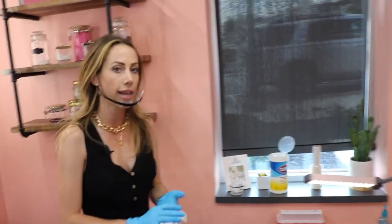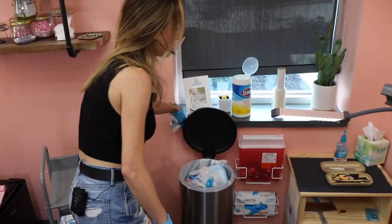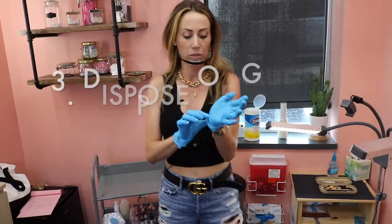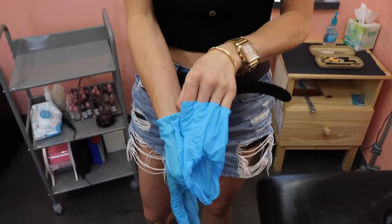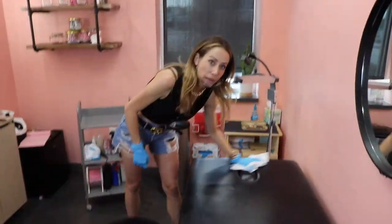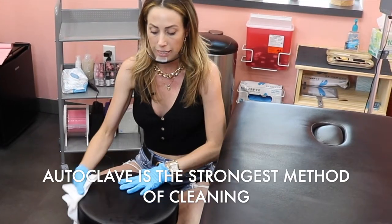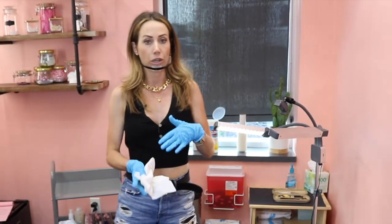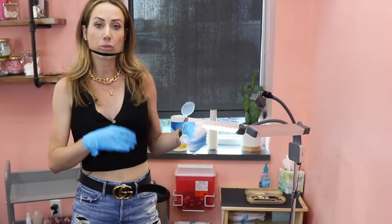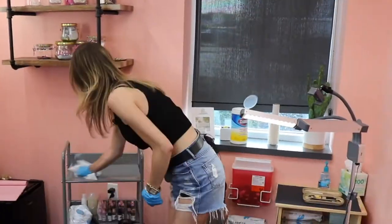Then the last thing I like to do is wipe down my trash can. Even though it's a foot-pedal trash can, sometimes you may have touched it during the service, so I wipe this down as well. To remove your gloves, grab the inside and dispose of them. Now you can wipe everything down — I like to make sure it's dry because it's not clean until it's dry. The only tool that can actually sterilize anything is an autoclave. If you use tweezers after you've broken the skin and there's blood, you would need to sterilize them — and if you don't have an autoclave, you would have to throw those tweezers away. So I'm just wiping everything down and voila — that is how you clean up properly for your microblading service.